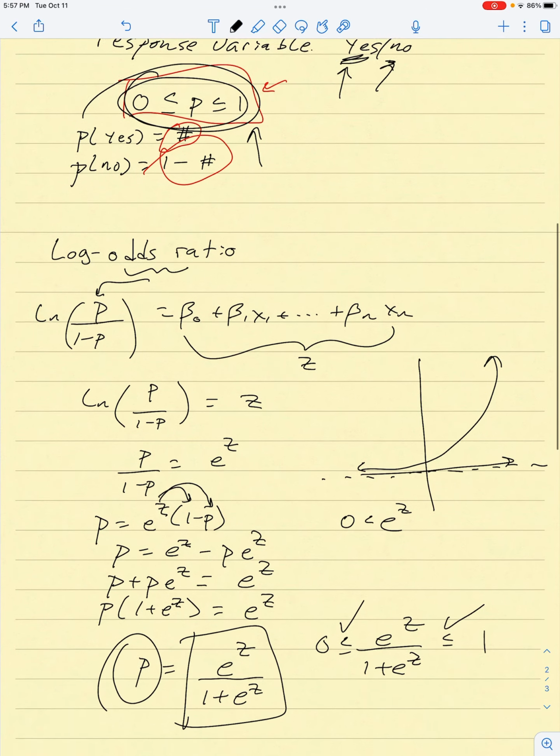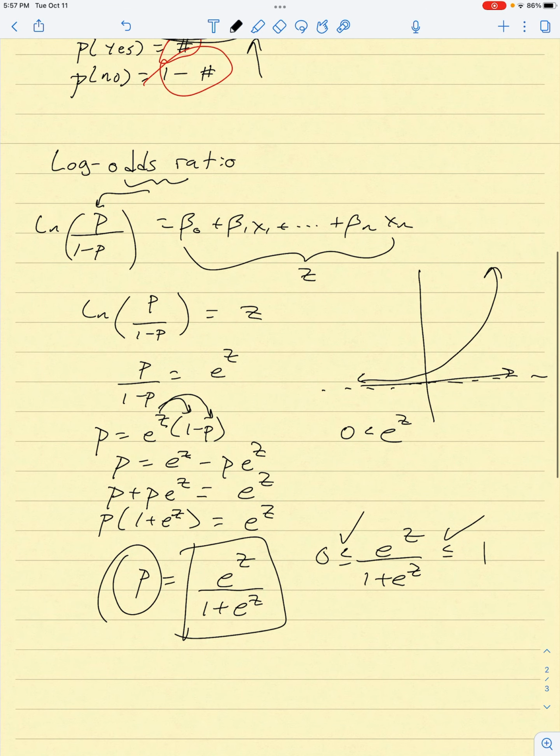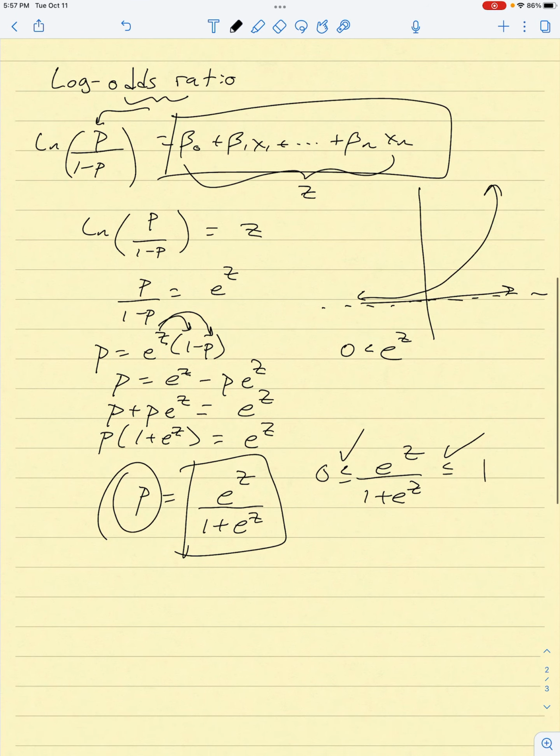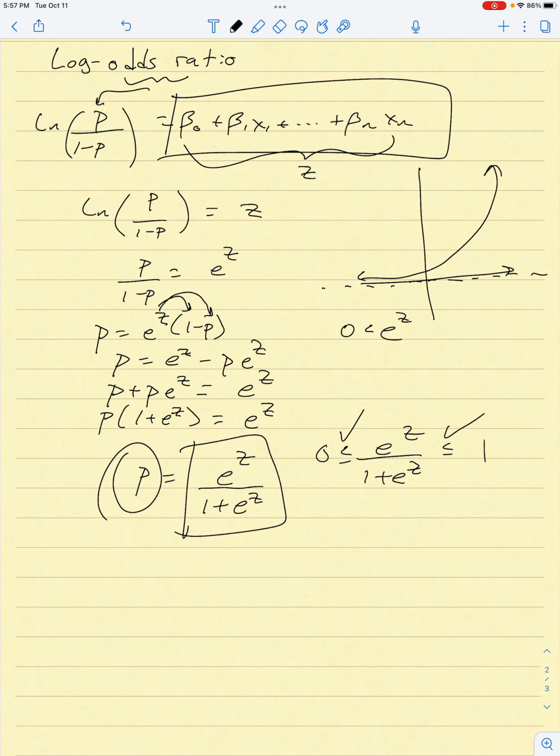So the idea with logistic regression is we can calculate kind of like a linear model here. And whatever that model is, we're going to apply a data transformation. We're going to apply a transformation where we're going to do e and raise it to whatever that model is. This is our linear model. Divide it by 1 plus e to the z. Again, z being our linear model.